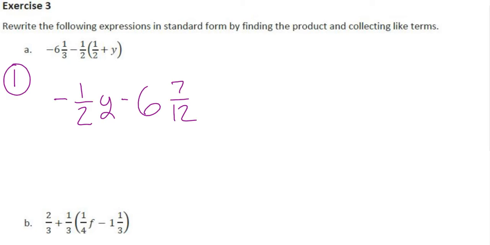All right, this is the answer for A. Take a few moments, take a look, and see where you might have made a mistake. All right, this is an opportunity for you to correct some things. You now see what the answer looks like, and you see what your answer is on your paper. So if these do not match, ask around. Ask somebody sitting next to you, how'd you get your answer? How is your answer different than mine? Talk to each other. Help each other out.